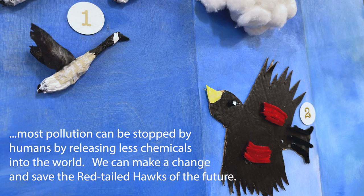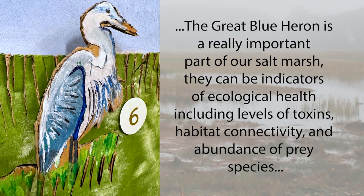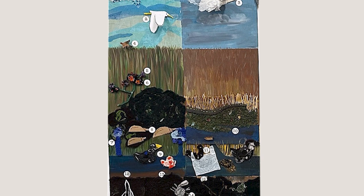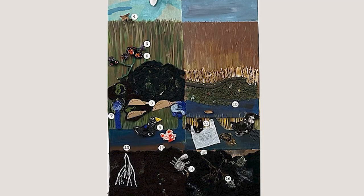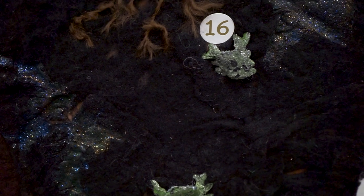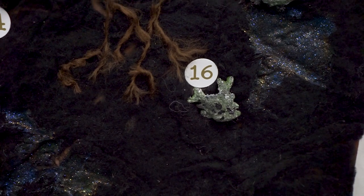Each student wrote an artist statement about their contribution to the mural. Their artist statements and science statements are incredibly strong and impactful, as well as the pieces they created for the murals. I'm doing the below-ground area, and my group decided to split our area in half — one side unhealthy, one side healthy. I'm working on the unhealthy side: black dirt done with felting, glitter glue paint for oil spills, unhealthy roots, and an invasive species of crab.